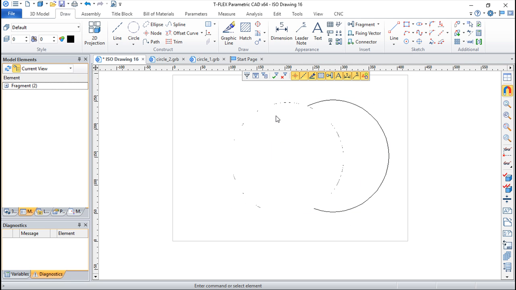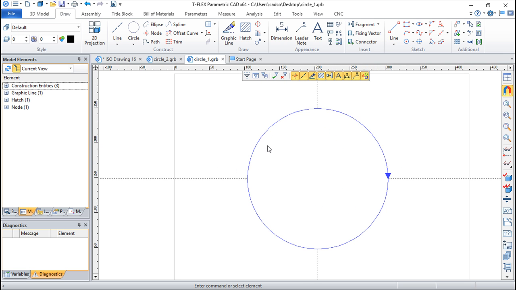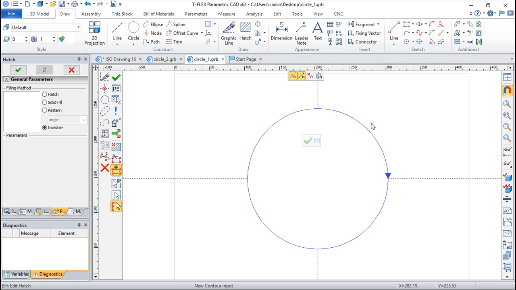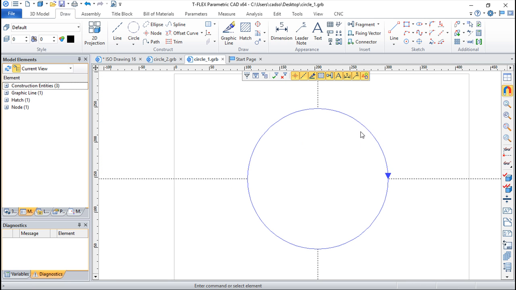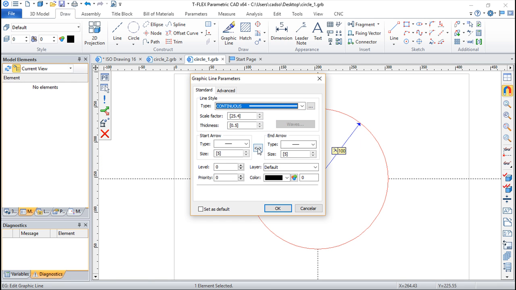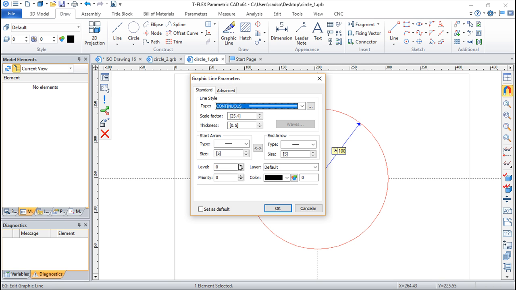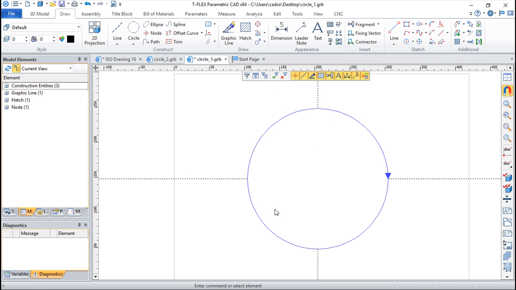So as you can see, it's not showing correctly. Okay, for some reason, there's standard priority 1 on the first circle.